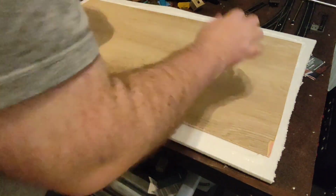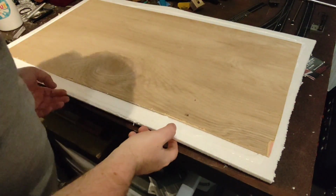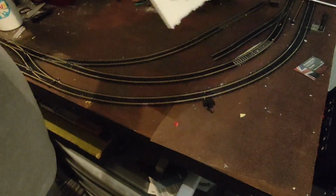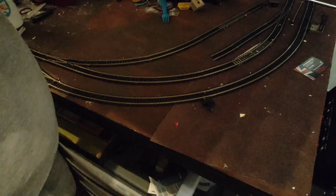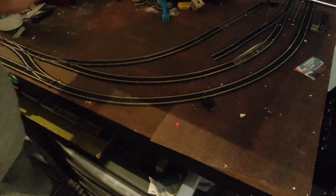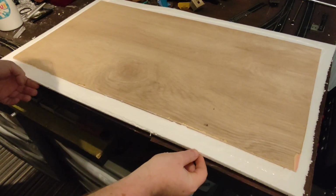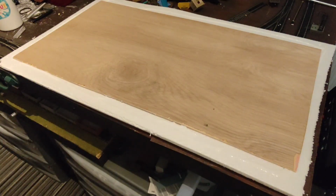I'm trying to think what the best way is to weigh this down, whether it's to flip it over, which it probably is, with the rigid board on the bottom, and then weigh down on top of the foam. But there is all that excess glue on there. It feels quite secure as it is, but yes, we will do this way up, why not? There's a fence stuck to that. My layout was very tidy because I was preparing, I think I've mentioned it before, to live stream, which I now can't do. So it was nice and tidy, it's not anymore, sorry.